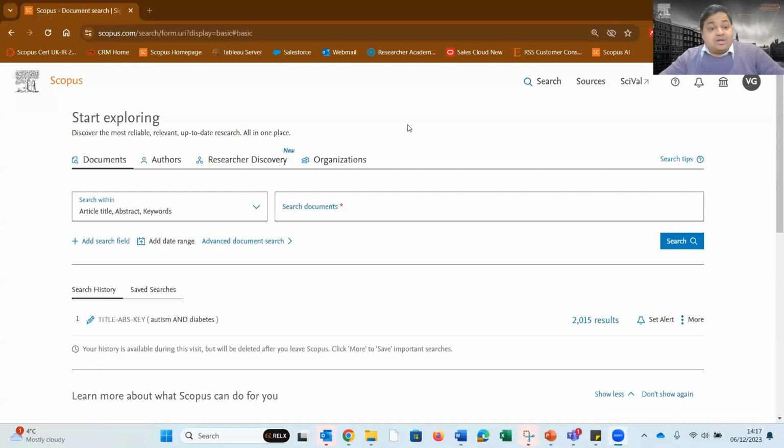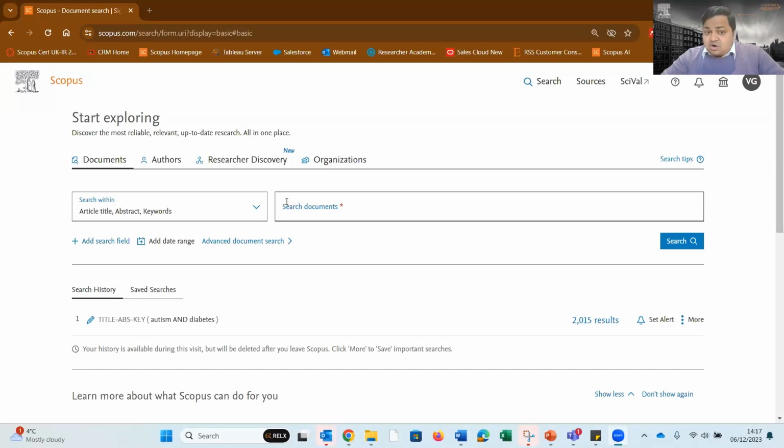So, one of the first questions, or one of the basic uses of Scopus, is finding relevant literature. We did a sort of a survey and we found out that more than 70% of the people primarily use Scopus for finding relevant literature. So how do you go about it? If you go to Scopus, you'll find 4 different tabs on your screen. The first tab will help you find documents.